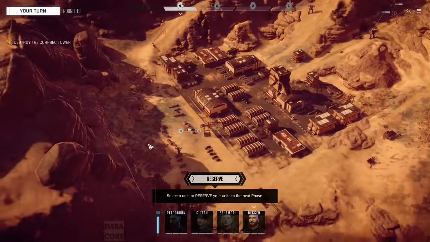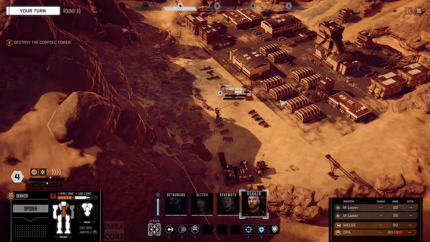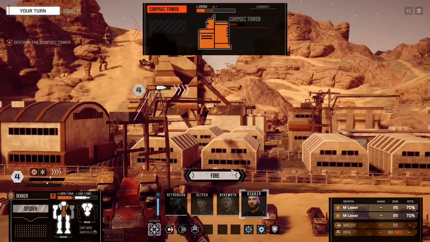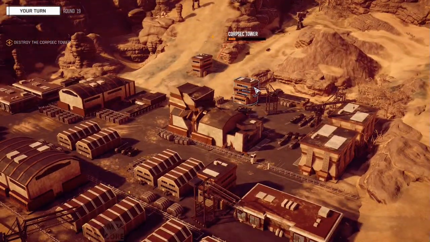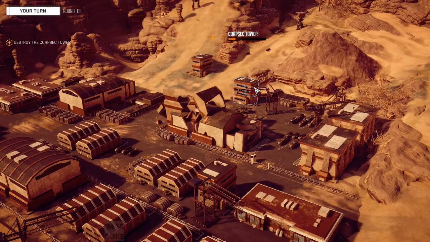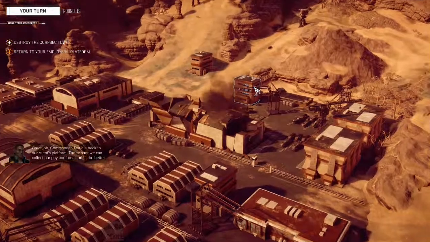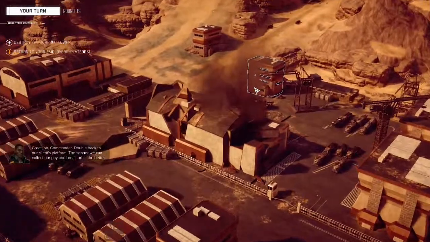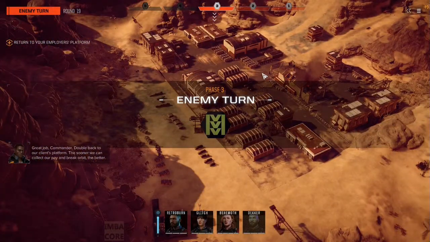Okay, Decker can continue attacking them. Yes, Corpsec Commander tower. This should finish it off. Locked on. Okay, awesome. Mission completed. Flatten that one. Great job, Commander. Double back to our client's platform. The sooner we can collect our pay and break orbit, the better.